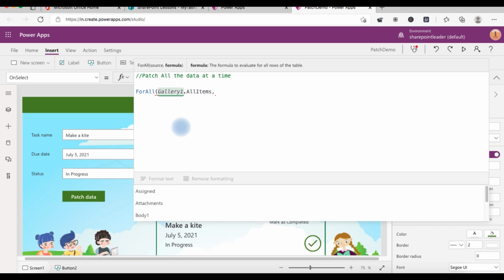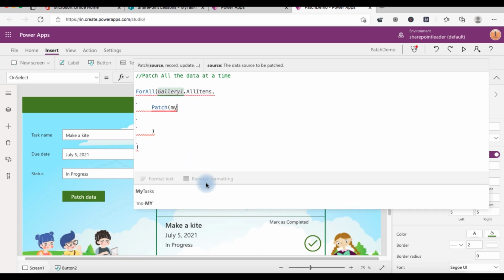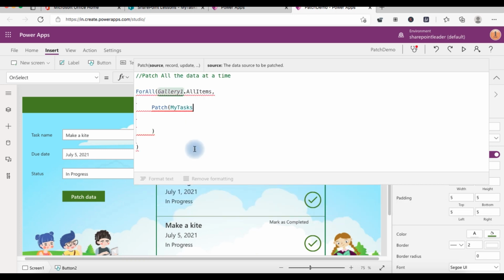Now comma, here we need to recognize the record, so we write a Patch for ForAll, Patch of my tasks. After that we need to write the very important thing which will recognize the ID.